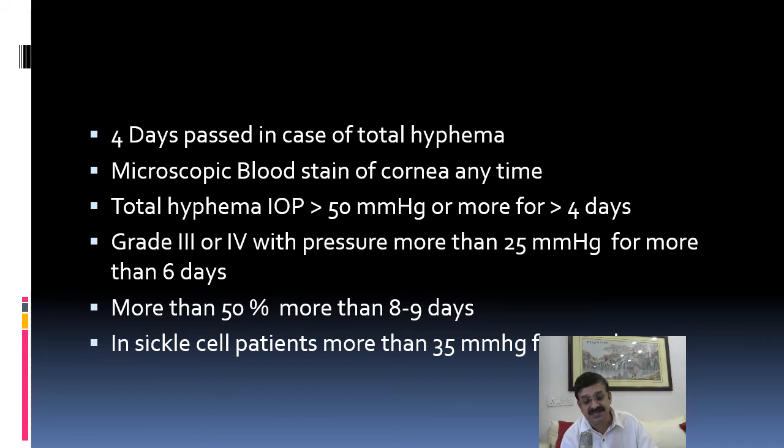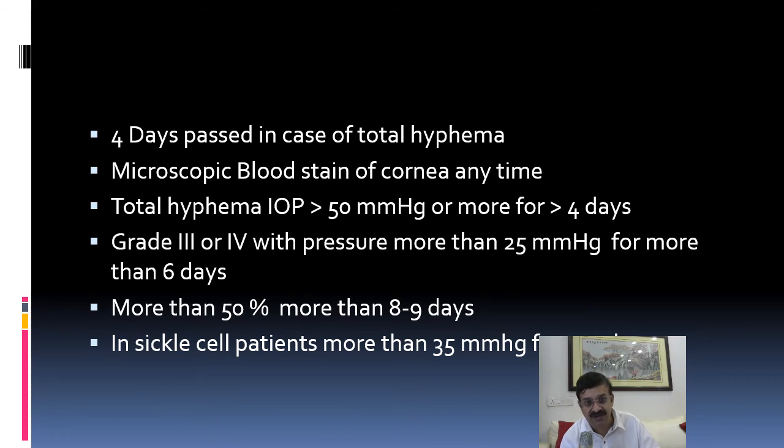Now this is the protocol which we follow for draining the hyphema. Hyphema is managed conservatively, as you saw in the previous slide, but these are the few conditions in which we take up the additional procedure of draining the hyphema. Because it might cause microscopic blood stain of the cornea, and once the cornea is stained, the patient loses significant visual power, and the clearing of the cornea also takes a long time.